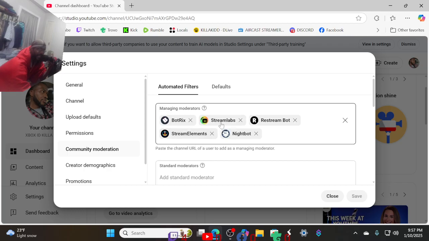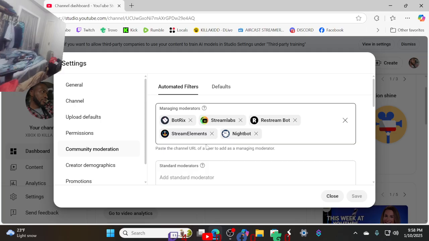I don't know if it's built in. Maybe you might have to download it. If you have to download it, download the Streamlabs plugin. But you also want to set this as a moderator. The way these moderators are typed and everything is exactly the way you want it, so screen capture that or something like that.